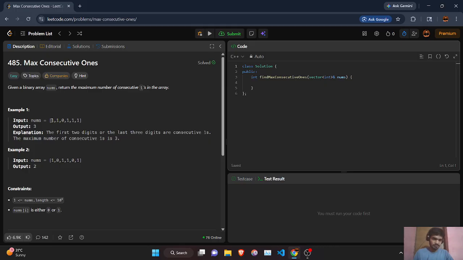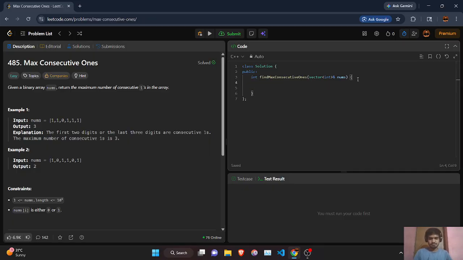For example, here we have 1 1, and again we encounter 0. So the maximum number of consecutive 1s can be 2, so we can say 2. So we have got a break. Then again we will check, we get 3 maximum consecutive 1s. So output will be 3. So we have to check for the maximum consecutive 1s, and if 0 is encountered, then we can place the count at 0.